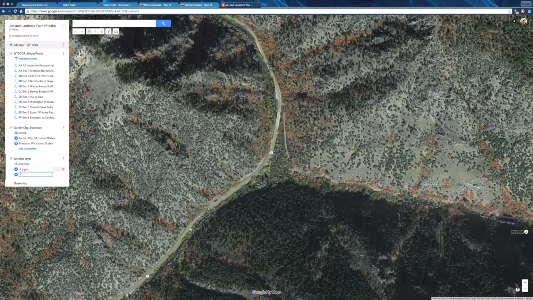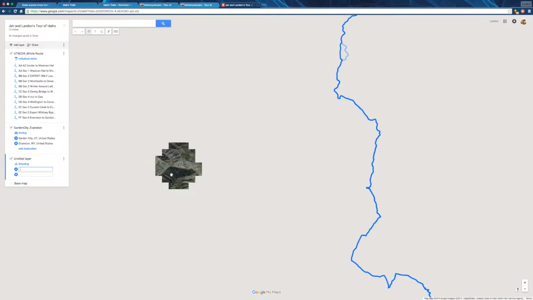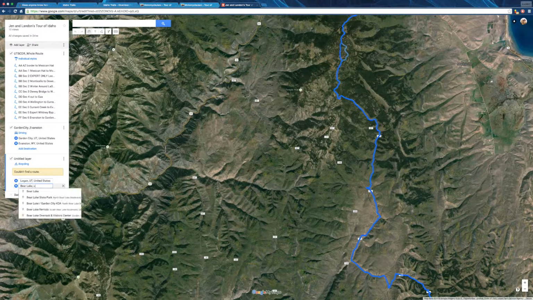So anyway, you go right here, and I think the way this works, if I remember right, you can actually drag it. So let's say I wanted to go from Logan to Bear Lake, but I wanted to take all back roads. So first thing I do is I type in Logan here, and don't be too concerned about what you're starting and ending with, because you can change it later. You can drag your points around and change where you want to go. But I want to go to Bear Lake, and the only reason I put these ones is because that's the ones I'm used to. I know this area a little bit. So let me try Bear Lake, Utah. Let's change this to car.